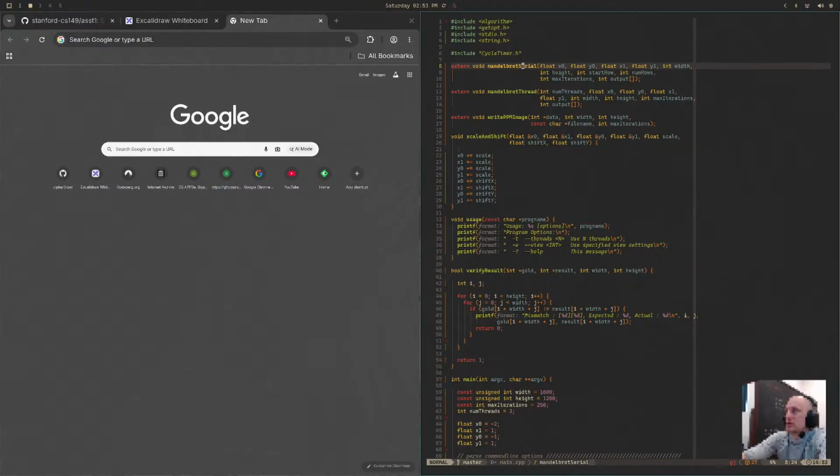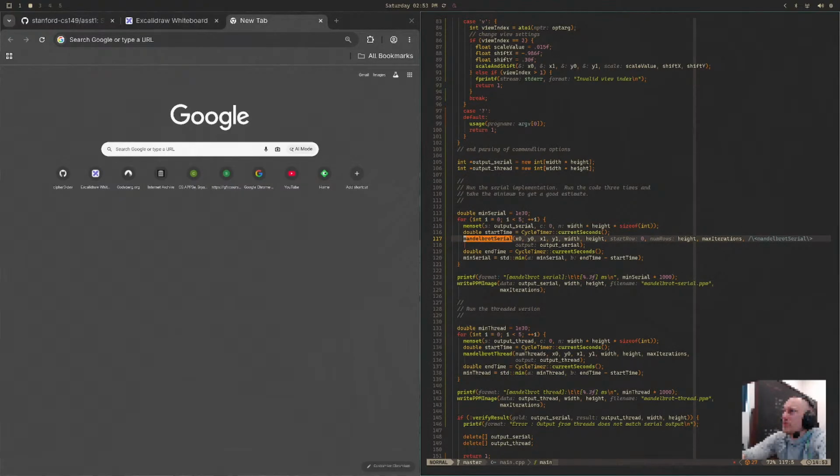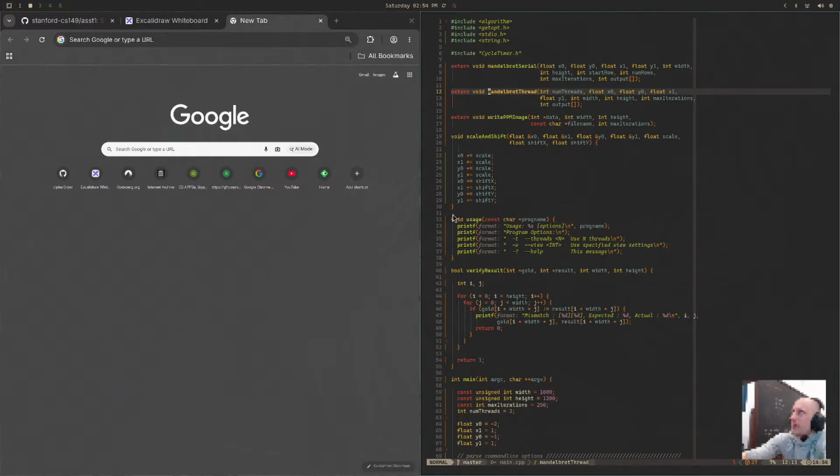Per invocation. So in here, start row is 0 and num rows is always height. But then thread, why don't you do the same thing? Doesn't make sense. If you're not going to use them in Mandelbrot serial, it's just very inconsistent.